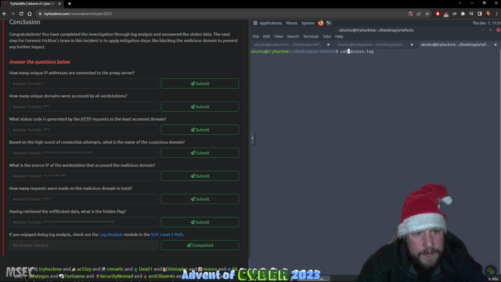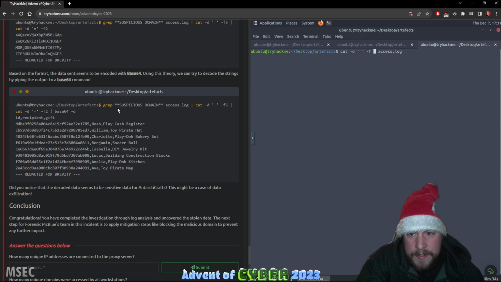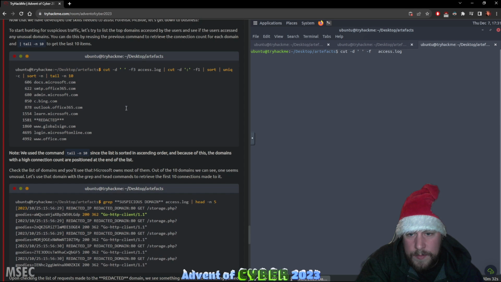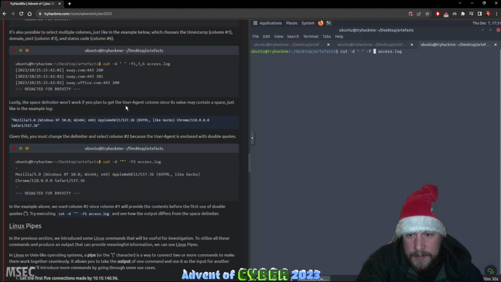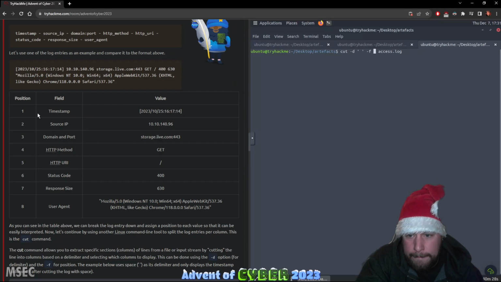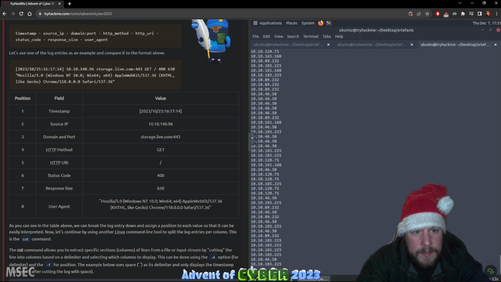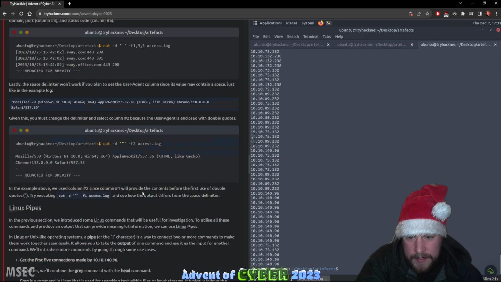Oh, no, cut we want. Cut, delimit by space, F. So we need IP address, so go up to the log, 2. That should give us IPs, there we go.